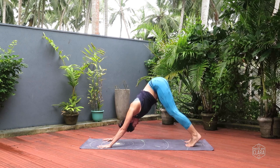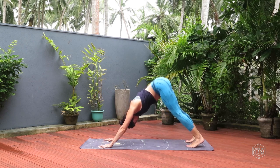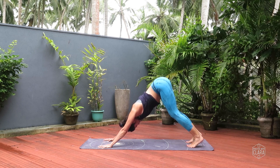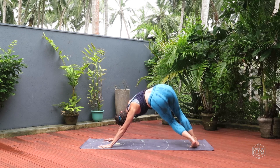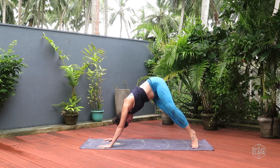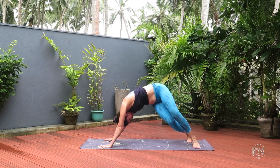Splay your fingers out wide, clawing the mat with your finger pads, and then tilt your booty up towards the sky. Shimmy both your heels over towards the left, pressing your right palm into the ground. Lengthen the right side waist, breathing into the right side. And then take both your heels over to the right, bending both your knees, tilt your booty up towards the sky, lengthening the left side waist.